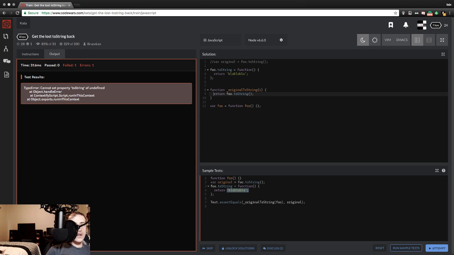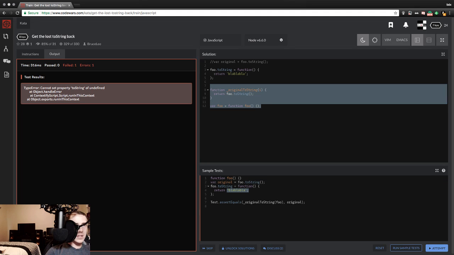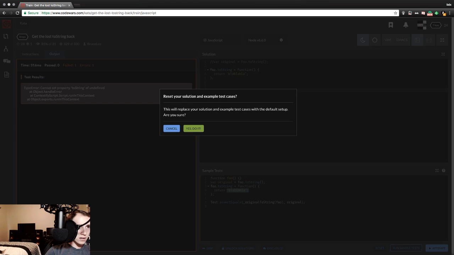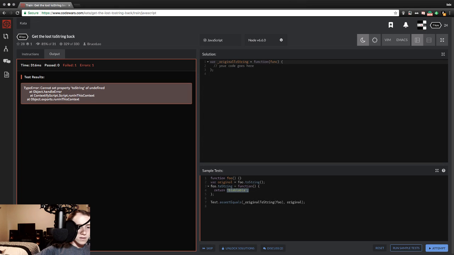What to do? Maybe let's just copy this stuff. Let's copy the things that it mostly liked. Cut. Reset. Okay. So they want a function original toString. And they'll also have a variable, which is a function that takes function as a parameter.